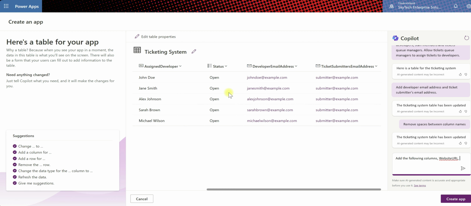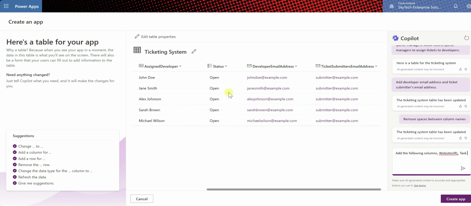So here we have website URL, task required, right? So task required, new site, right? So this can easily be a radio button that says new site or no, right?